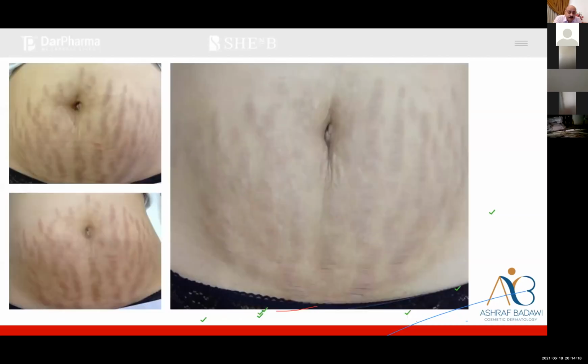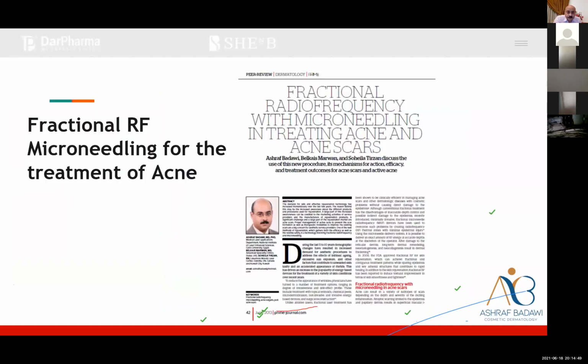Stretch marks is one of the biggest challenges in our field. As we can see in combination treatment, where we can use the microneedling radiofrequency in combination with PRP injection, we can get significant improvement in stretch marks. However, it's important to let the patient know that it is not going to go away 100%. We can do something like 40 to 60% improvement, as we can see in this photo, and usually the patients are very satisfied with this outcome.